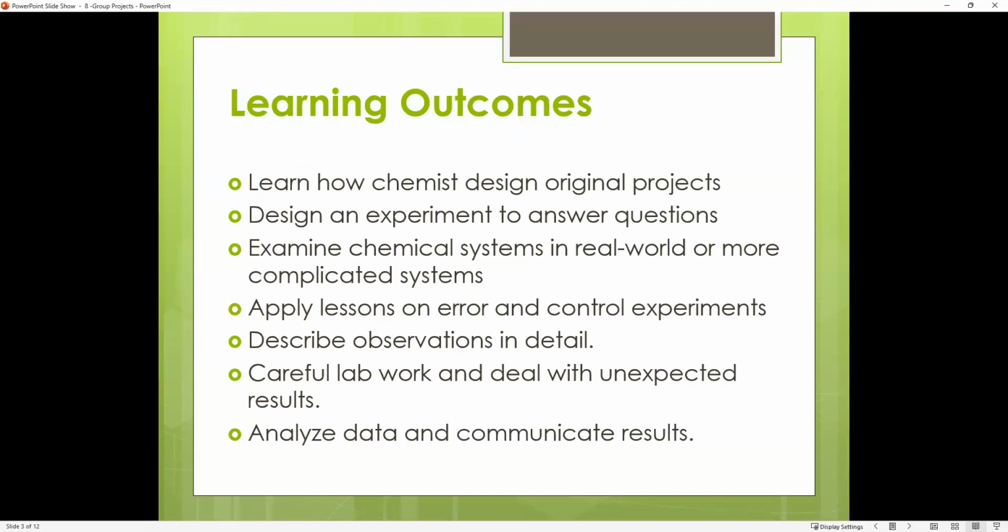So overall, the whole purpose of this was to get you to think about designing an experiment and how scientists come up with it. So far, you've just followed procedures, and so most of you are taking stuff that we've done, trying to apply it to different systems, and then thinking about what works, what doesn't work, all these kinds of things.